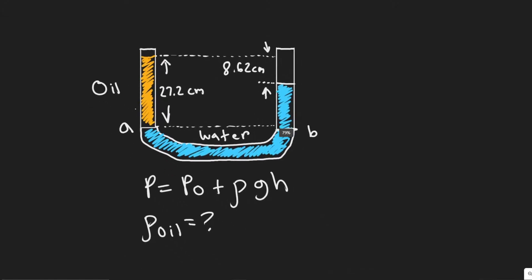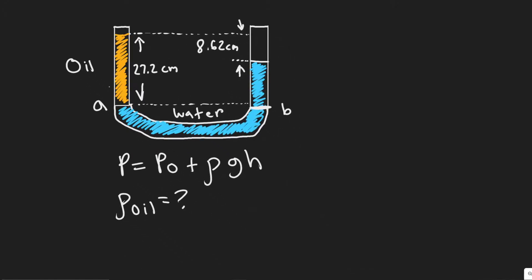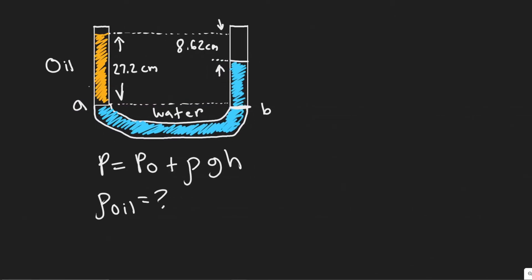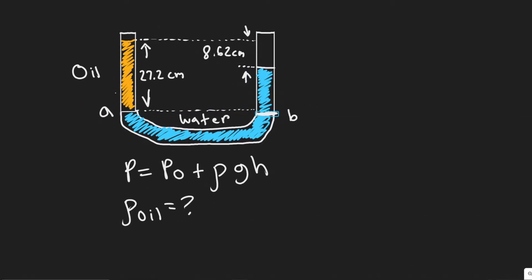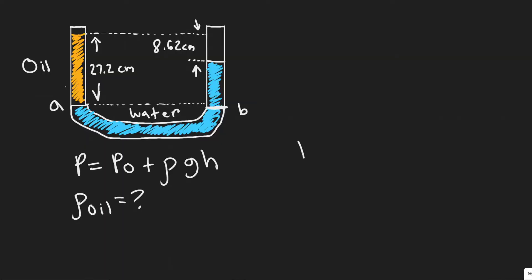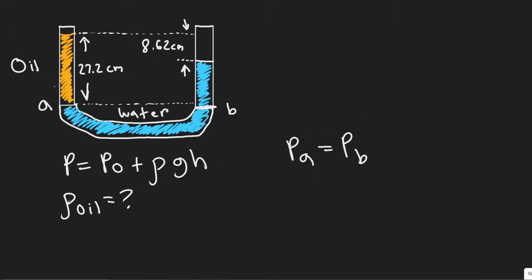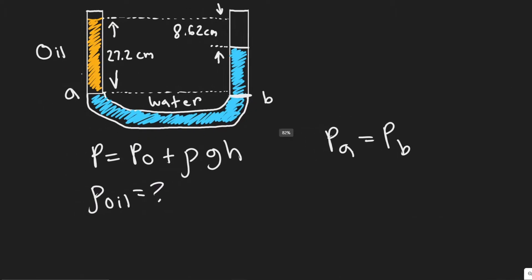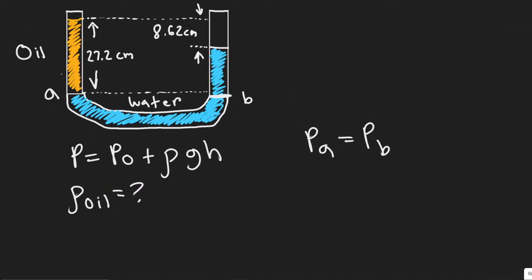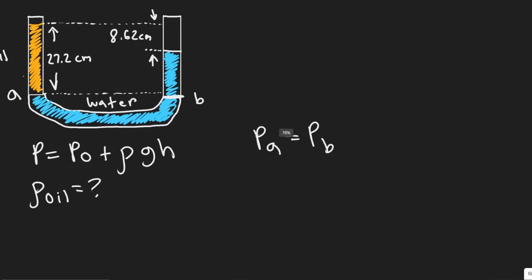And so, how are we going to solve for this? So we know the pressure at point a and b are equal. So if we know these are equal, you could say the pressure at a is equal to the pressure at b. And so what we're going to find is the formulas for the pressure at a, the formula for the pressure at b, and then the density for oil is going to be in this formula allowing us to solve.